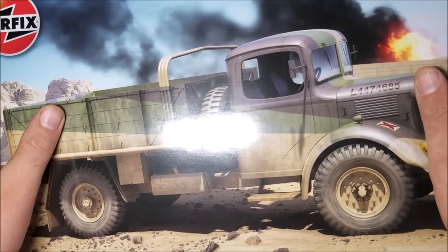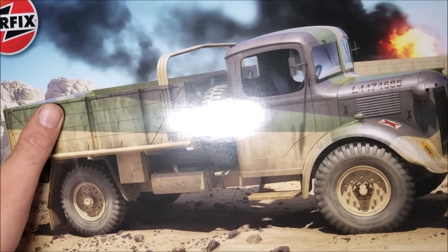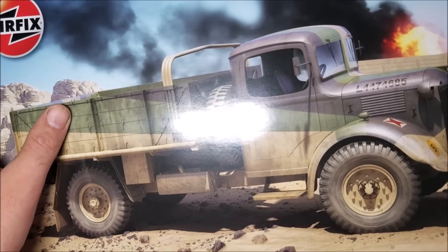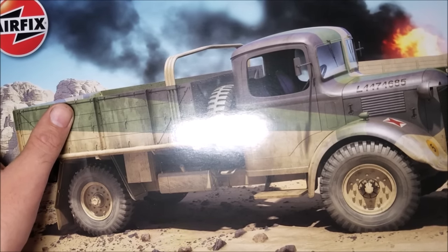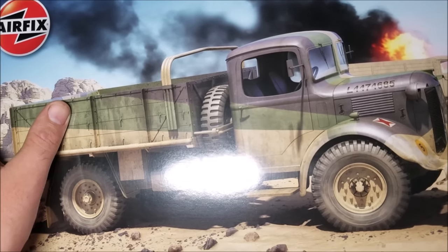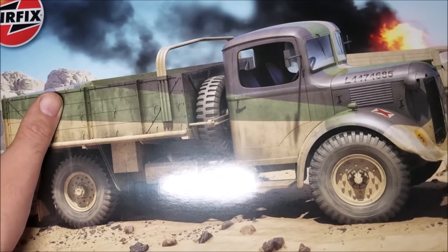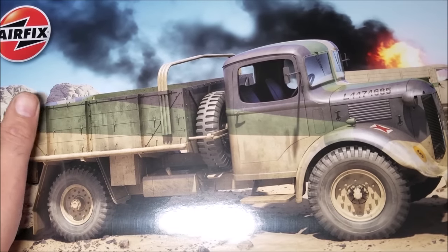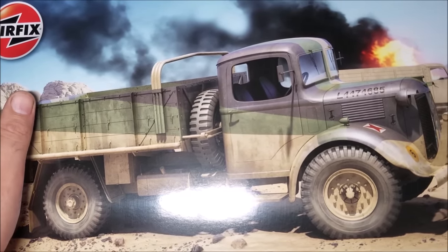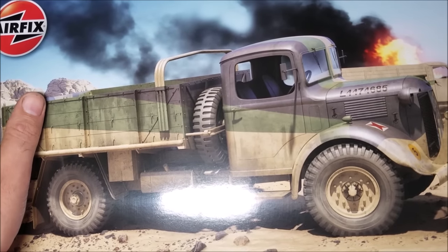Hello and welcome to Scale Stuff. In this week's video I'm going to be building and reviewing the new Airfix Austin General Service Truck in 1/35 scale. I'm looking forward to building this truck as the old Austin Works is just up the road from me, so this subject matters pretty close to home. Both my nans drove Austin trucks during World War 2 and both of them were strafed by the Luftwaffe, so maybe this build is for the nans.